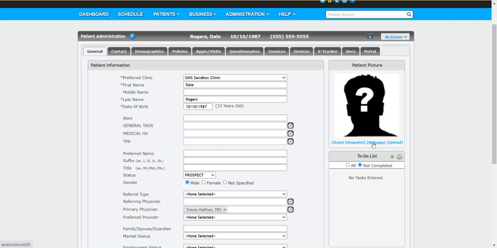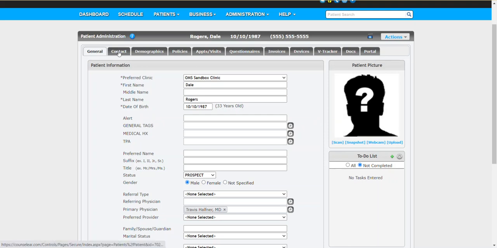The other main option here is the webcam feature. Of course, you can have a webcam set up on your front desk for the purposes of taking a picture of the patient's smiling face, or have it facing the counter where the patient can set the ID down and you can snap a picture of their ID. These features are also available when we're talking about getting images of insurance cards and scanning, having documents stored in place. So these features show up elsewhere as well.